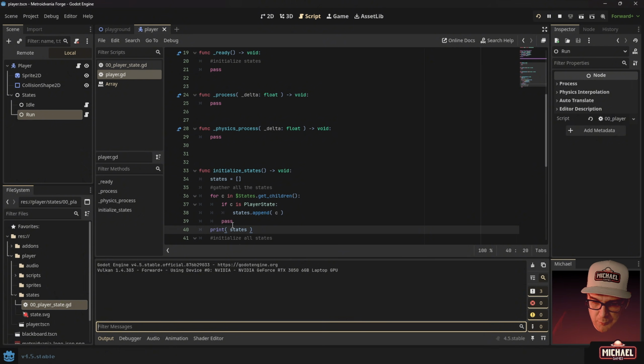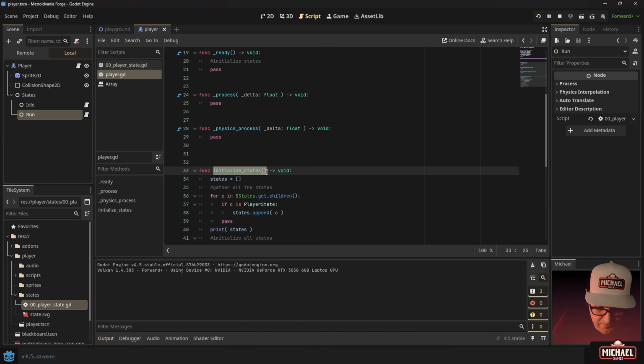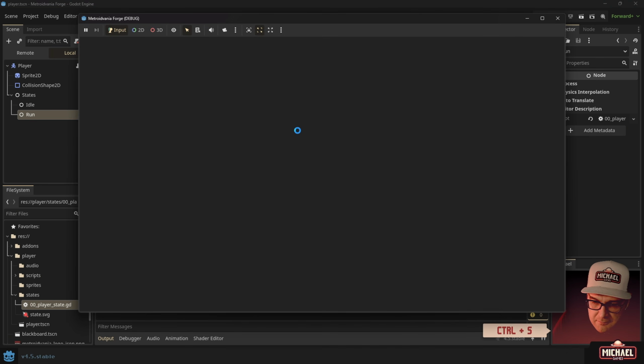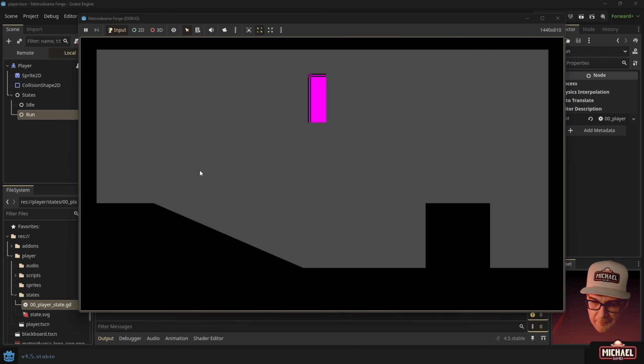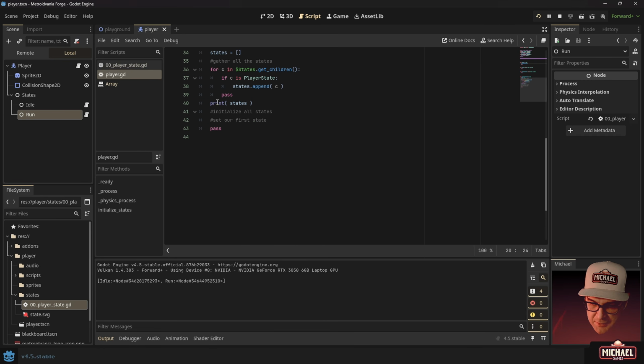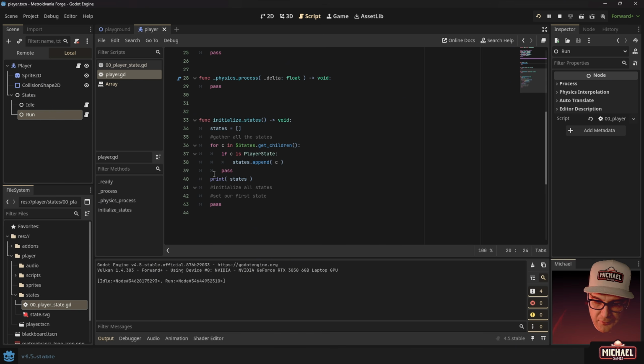Nothing happens. Wonderful. I guess it's probably important that we call this function. We made a comment that we need to call it, but we didn't actually call it. So let me replace that and hit F5 again. Okay, this little print piece of code will output it here. And you can see that it found two nodes, idle and run. Perfect. So we know that we're getting these states. So far, so good. I'm going to remove this. We don't need that anymore.